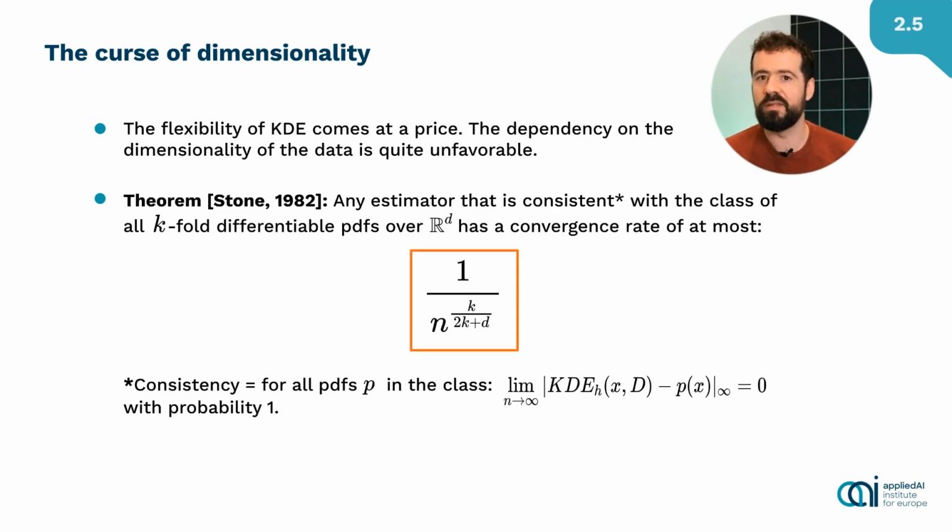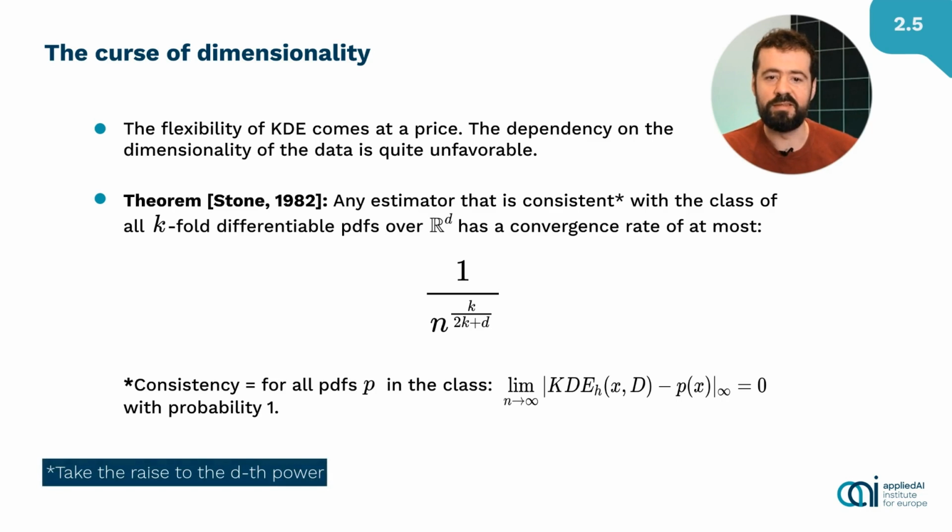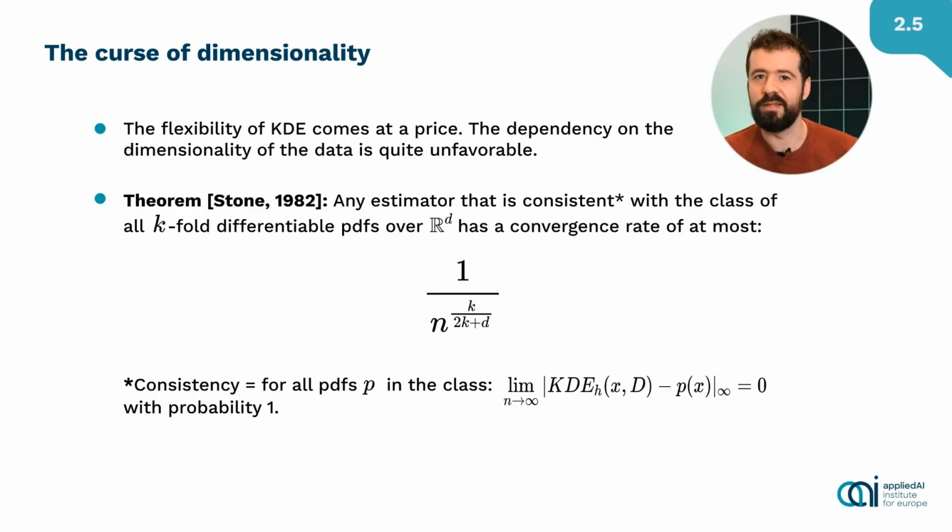So we're talking about the sample complexity here, so basically telling you how many samples I need in order to get the error down. And here we see that the dimensionality comes in very unfavorably, because basically I need to take the d-th root of the number of samples that I have in order to achieve the same quality as, for instance, for a one-dimensional problem. So in this case, the complexity gets exponentially worse as we increase the dimensionality of the space.